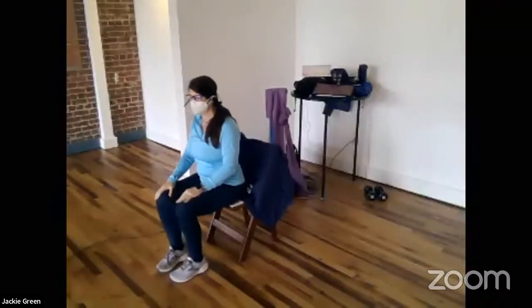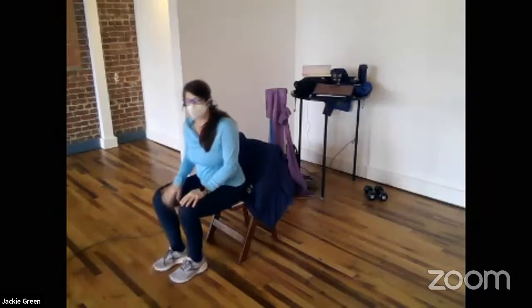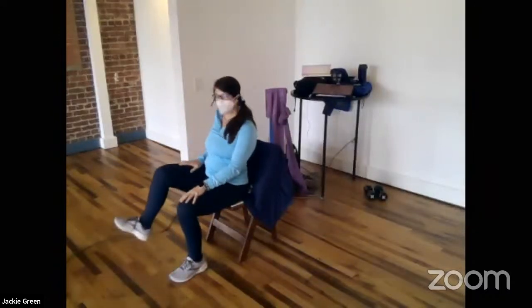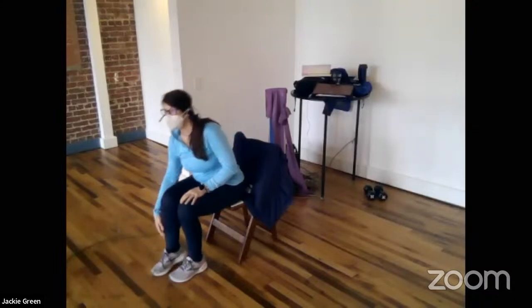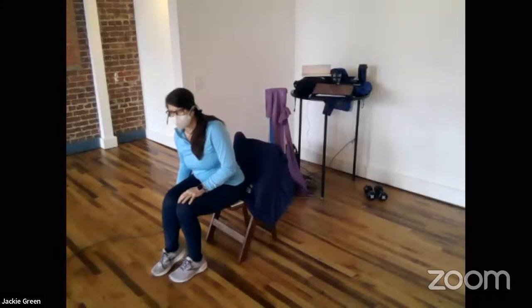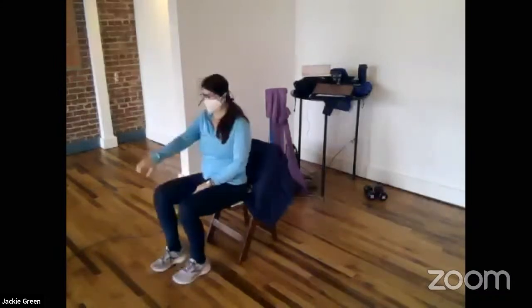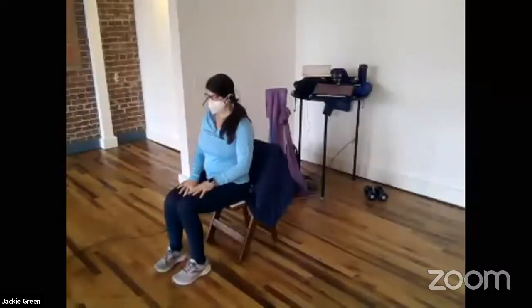start with bare feet, and I really suggest this because it's a good exercise. Get yourself some marbles and put the marbles on the floor and try to pick up the marbles with your feet, with your toes, and put them in a cup. Let me tell you, it makes your feet and your calves and your ankles and everything work. And you can see how many you can pick up at a time. So just something new to try.